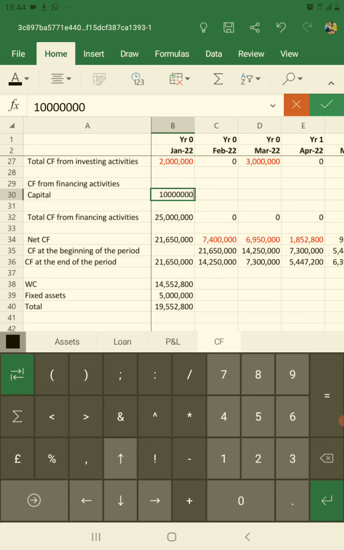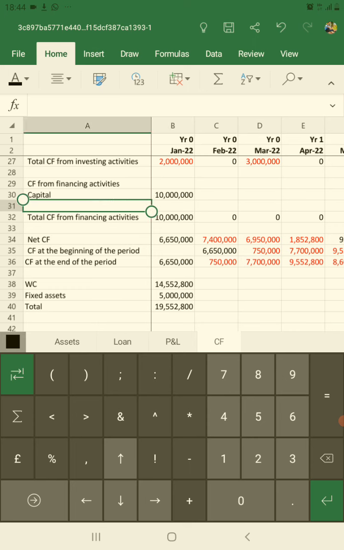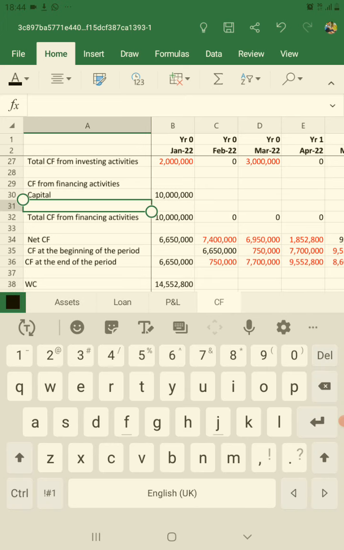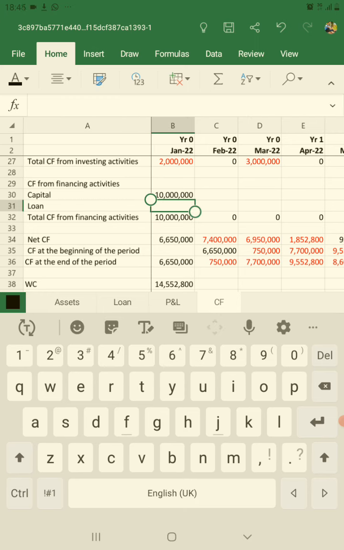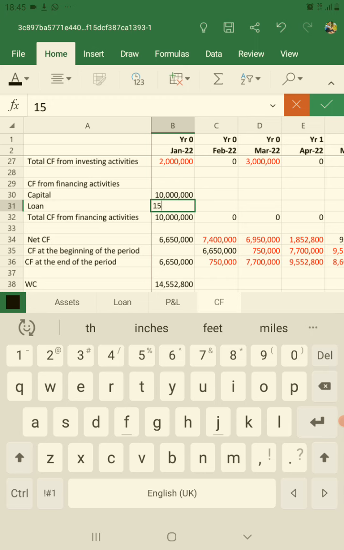So our capital is 10 million, and here I add loan component, and this one is 15 million. So I type 15 million.